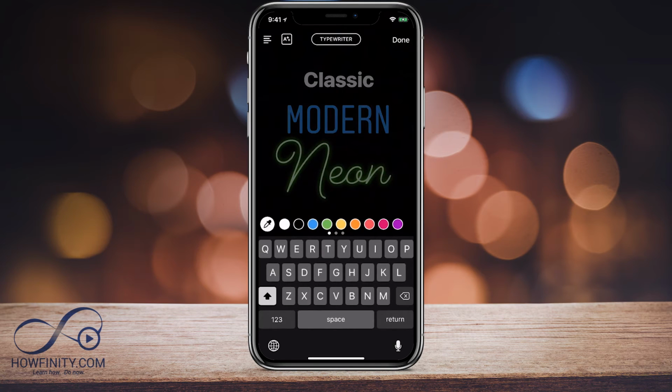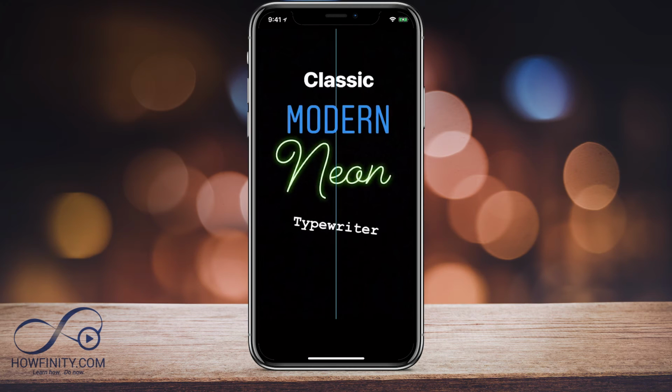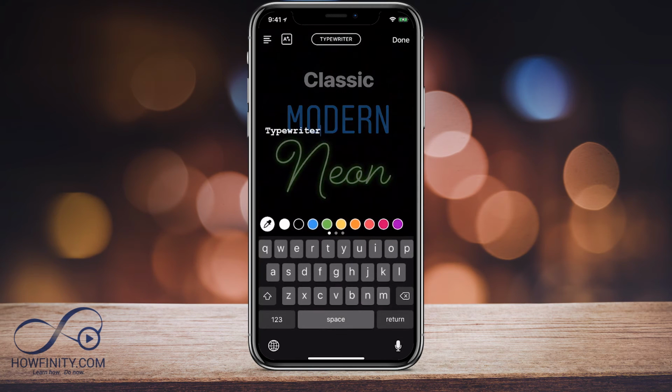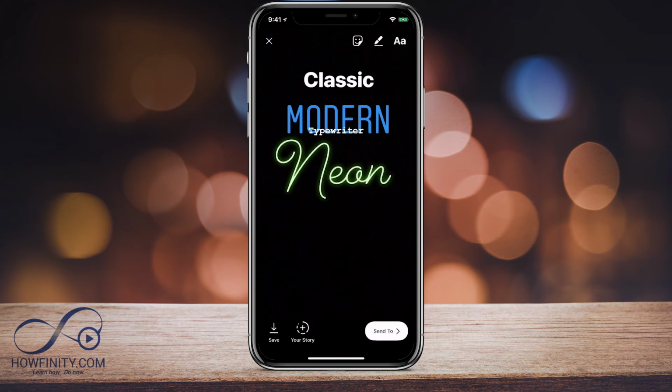The next one is called typewriter. So with typewriter, I could resize it as usual. I'm just using my 2 fingers here to resize it. I could add background as usual and change the color of that background. I could go ahead and justify it. So the same options that you had in the classic option. So let me press done here. Let me just move it down here and resize it. And let me press A one more time.